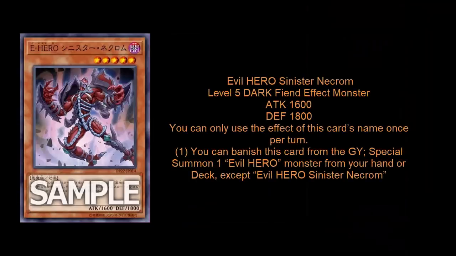Now if you guys don't immediately recognize it, this is the Evil Hero counterpart of Elemental Hero Necroshade, which quite frankly already kind of looked like an Evil Hero to begin with, the way that it was Dark attribute and it was a little menacing. So for this guy to be an Evil Hero now is not surprising at all.